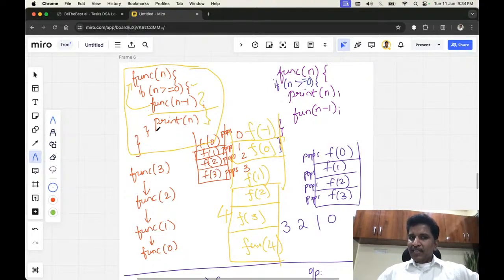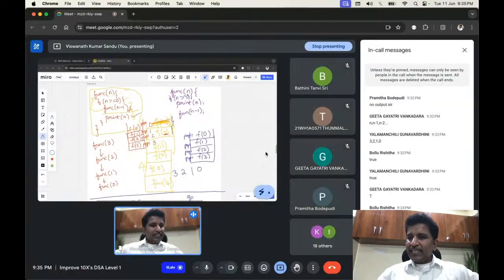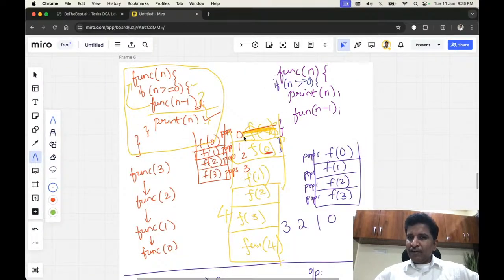Now, since this method is complete, we are deleting this particular function from the stack, right? Yes. So this is deleted now. And then next, f of 0: when we calculated f of 0 here, we were at this place, right? This is completed. Now the next line actually prints. What is the n value here? It is actually 0. So what are we trying to print? We are printing 0.